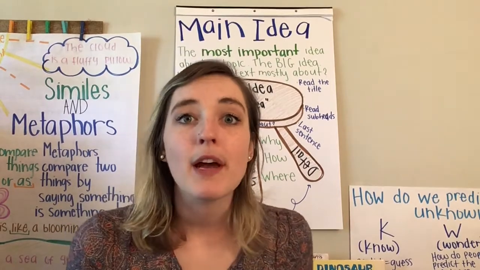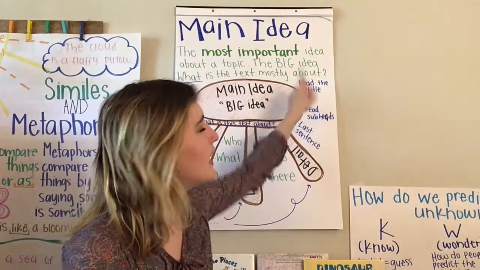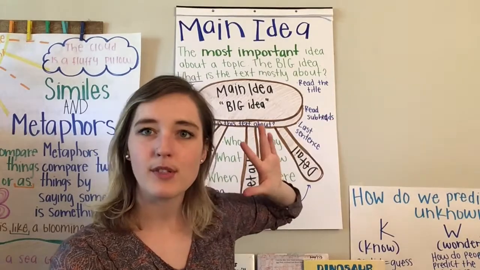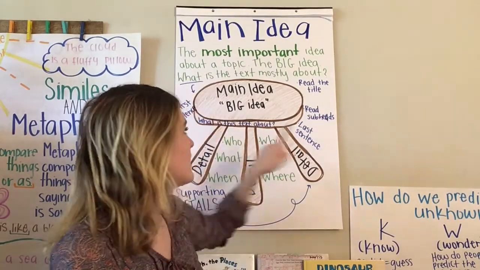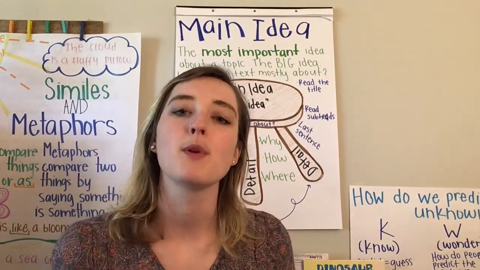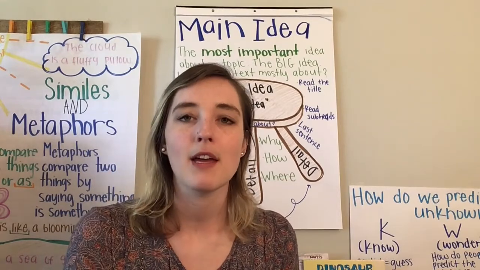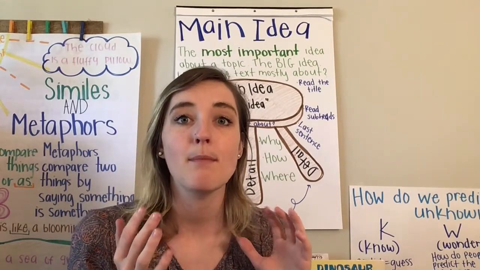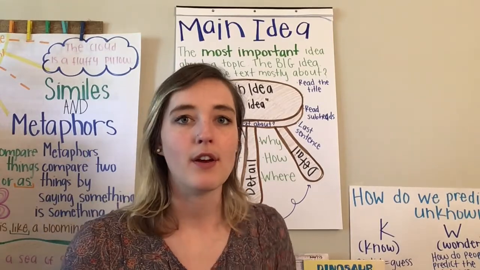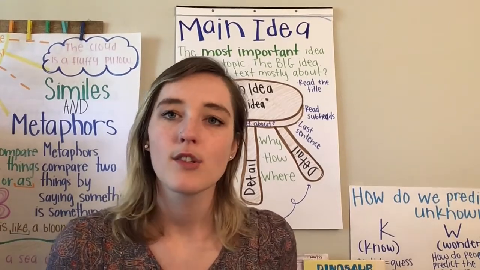Okay, so after you're done writing down the key details, we're going to determine the main idea. We're going to follow a couple of these steps. Read the title, we've done that. We're doing paragraphs, we're not going to worry about that. Read subheadings, I don't see any subheadings. You can read first sentence, last sentence, or what is the text mostly about? So what is the text mostly about? It is mostly about two specific words, weather and climate. The main idea of this paragraph is to tell the reader the difference between weather and climate. So write down your main idea statement on the main ideas. Go.